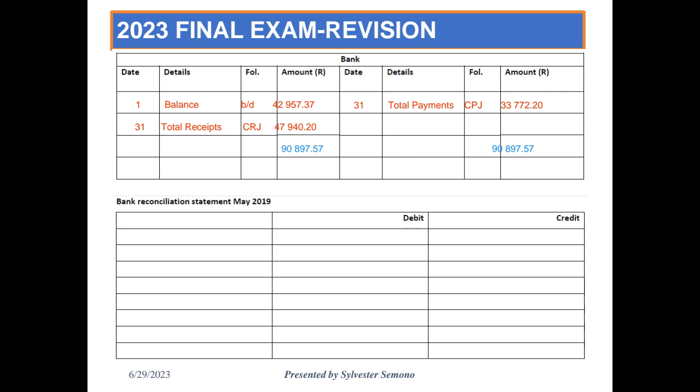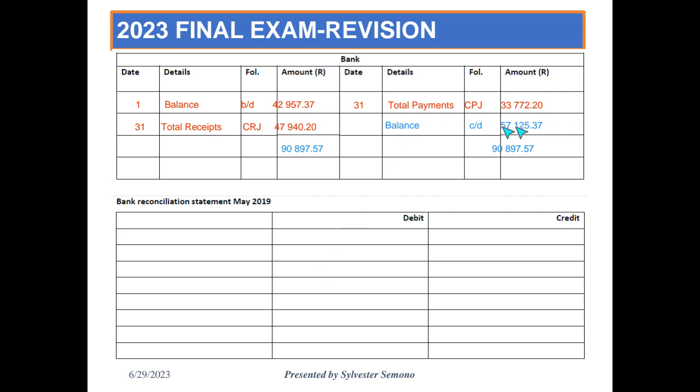Sir, you see where we're recording now? This is the second part of what we did. So you just take all the totals from the CPJ and the CRJ, and then you put them on the account. So if you can check them, these are the same. I just copied them there. Can you see this one? If you go back there, you can see the totals. Okay, sir. Thank you, sir. No problem.